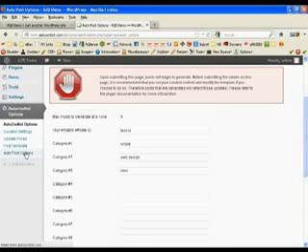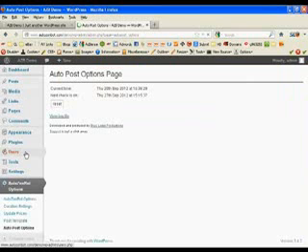Then the last step is basically to set up your schedule. Now, the first time that you go into here, it will ask you how often you want to post. You can see right now I have it set for every week. If I wanted to change that, I could just hit reset, and a drop-down will show up that'll ask me if I want to post every 10 minutes, every hour. I definitely do not recommend posting every 10 minutes for extended periods of time because you're going to just look spammy, but for the setup process, the reason I have those short increments in there is so you could get a good number of posts set up before you go on a weekly schedule.